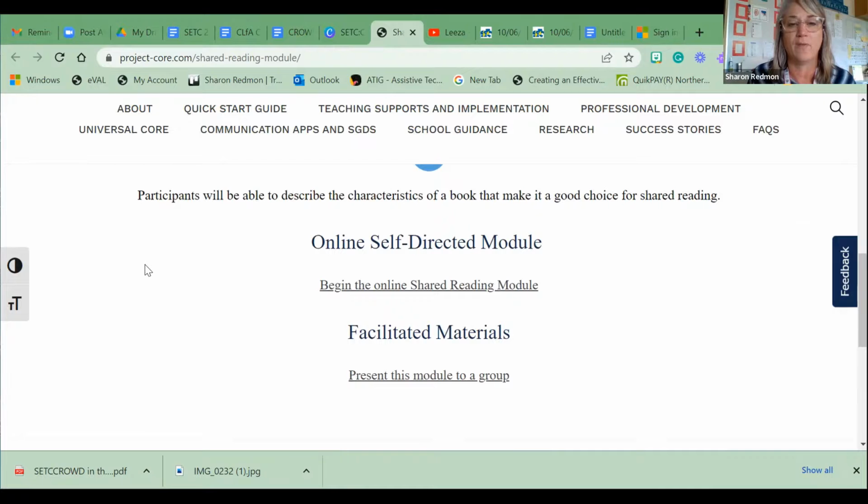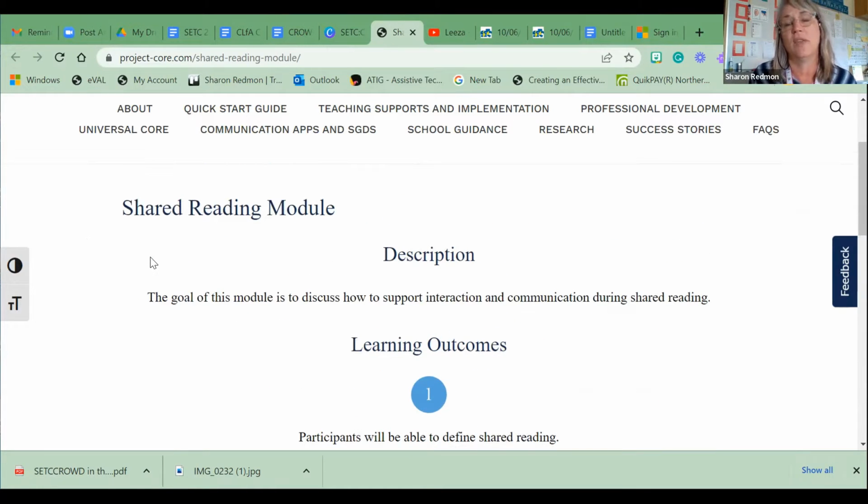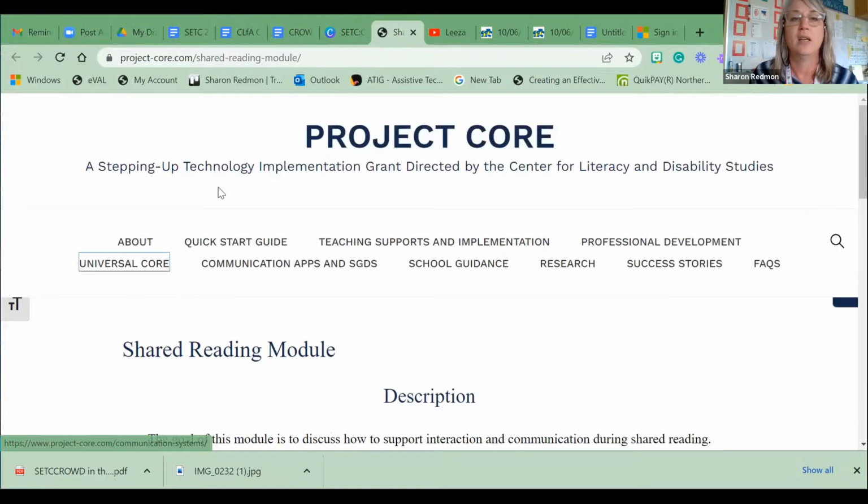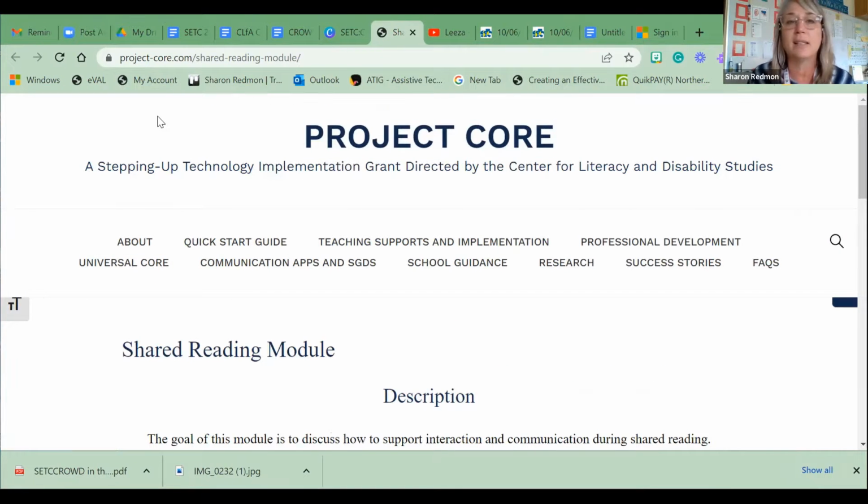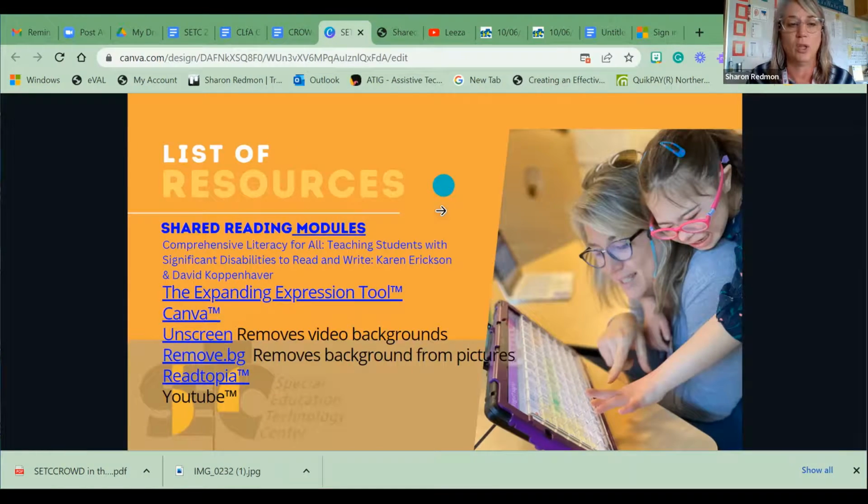There are quite a few self-directed modules, and I love that you can also do them as facilitated. So I love Project Core. There are lots and lots of resources out there, so please take a minute to go and look at them.